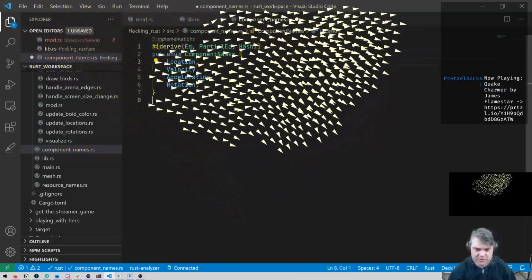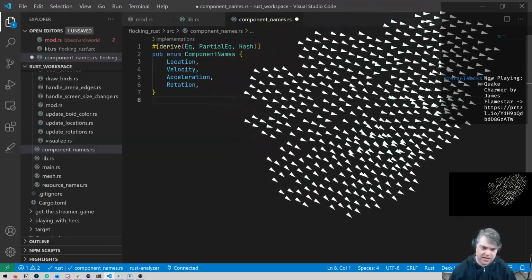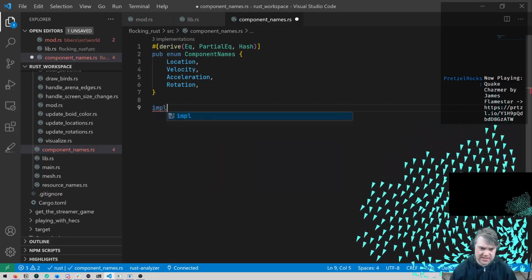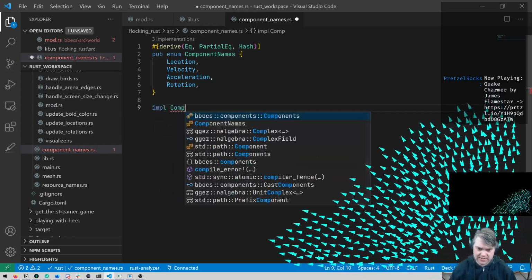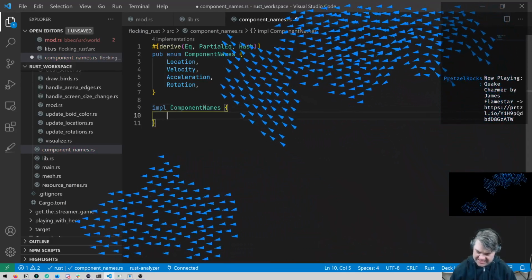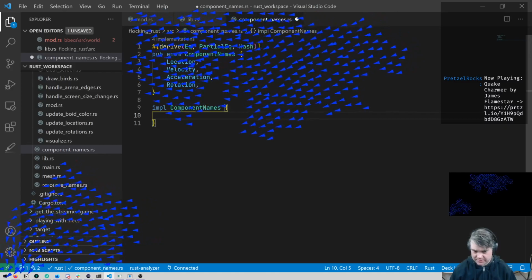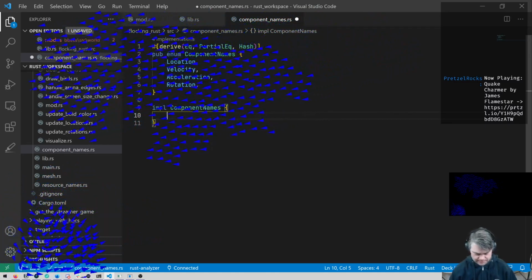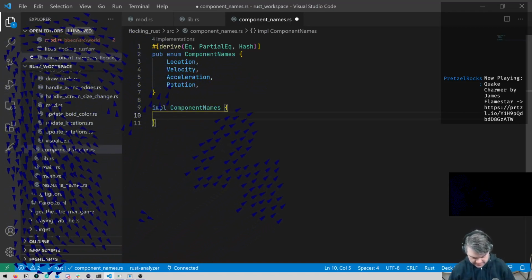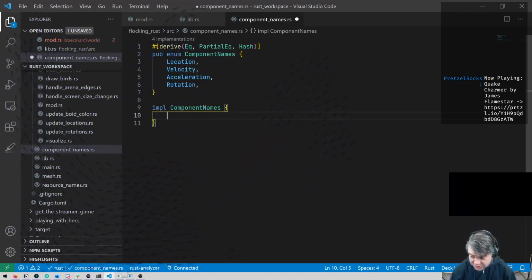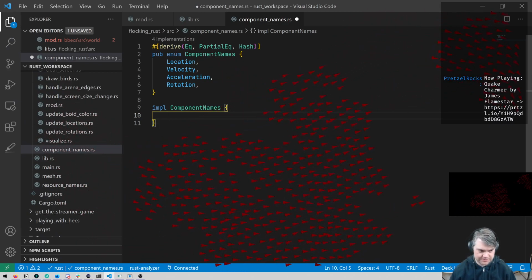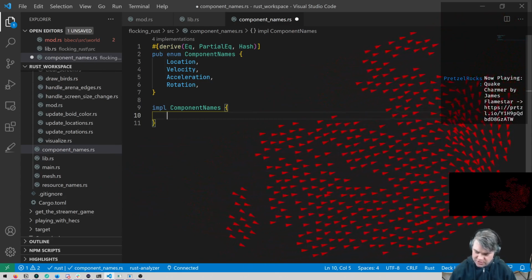I think what I could do, there's a way to, let's say impl component names, and we'll do a get names or toString, maybe. Or maybe even an into. Right, because we could do an into or a toString.